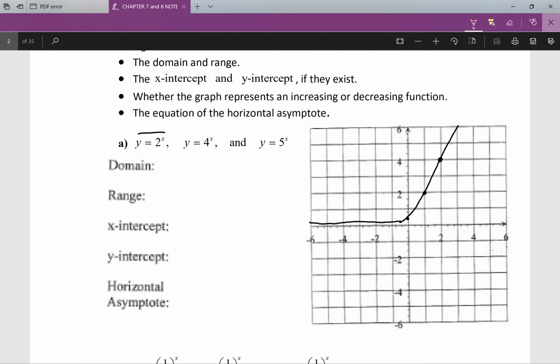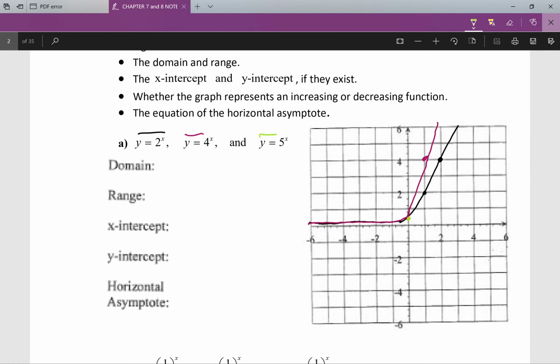Moving on, switching up the color, if I go 4 to the power x, well, 4 to the power 0 is still 1. 4 to the power 1 is 4, and then 4 to the power 2, well, that's going to be 16, which we see is off the graph. So I'm just going to draw that up right there, and I just want you guys to know that there is some curvature attached to this, even though it kind of looks like I'm drawing it straight. Lastly, we'll do this one in green, y equals 5 to the power x.